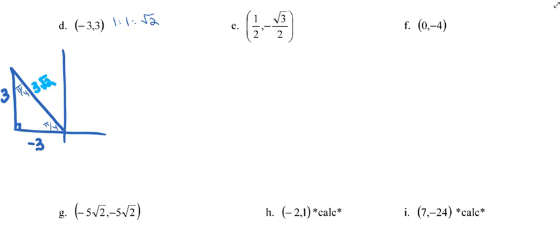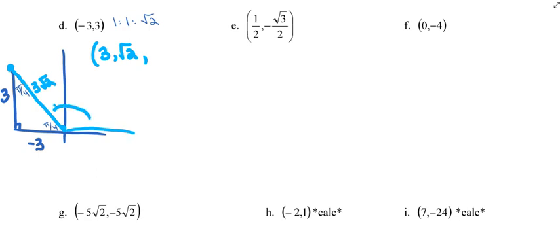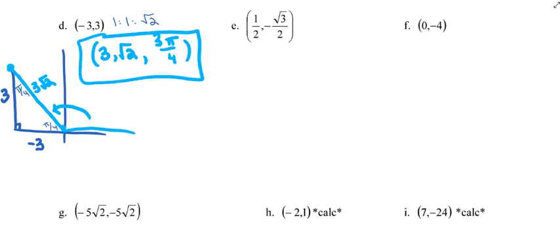So as far as naming this in polar, remember again that radius is always the same as the hypotenuse of your triangle. So 3 root 2 for the length of the radius. And then the angle measure, that reference angle is going to be pi over 4. So if I'm living in quadrant 2, angle measure is going to be 3 pi over 4. And again, there are 3 other ways to name that. Just pay attention to domain restrictions if you're working in Delta Math.